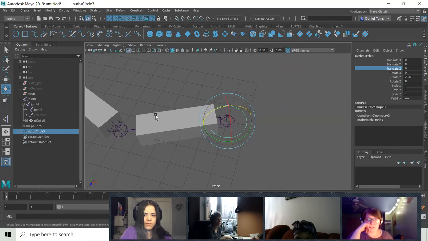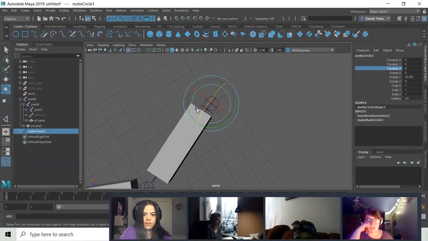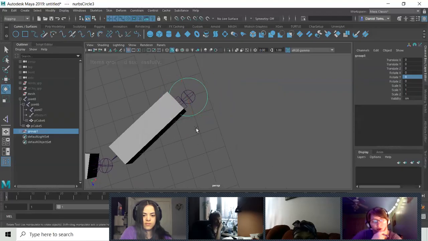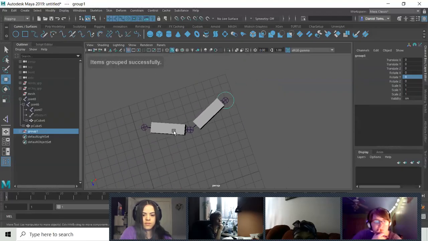So do you guys have an idea how we would make the orientation of a controller more natural, but at the same time keep these rotations at 0? Maybe group it? Yeah, exactly. Yeah, good idea. So we can group it.